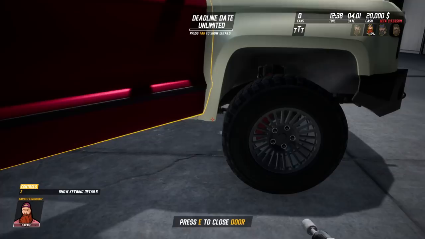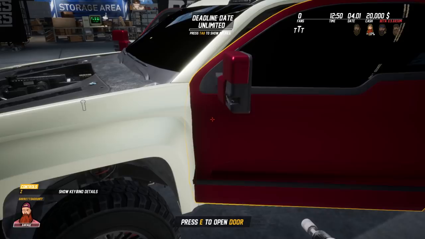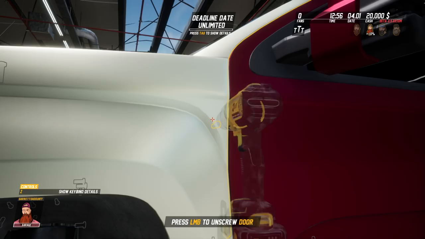Okay, it's not showing me the thing. Come on, where are the hinges at? Okay, does it want me doing the other door first? I think so. Do we need to close? Oh yeah, okay. Let's see. I see, there we go. That unscrewed, and then this one here.